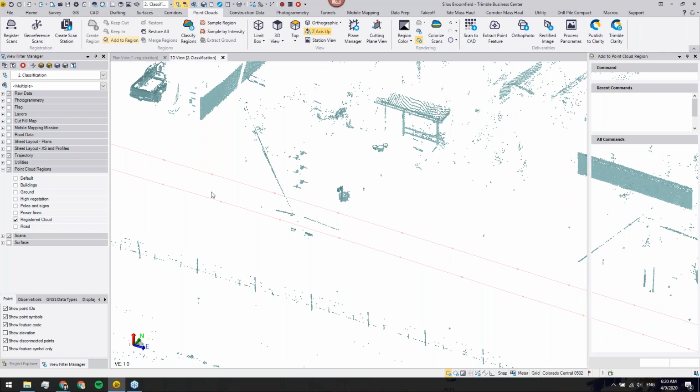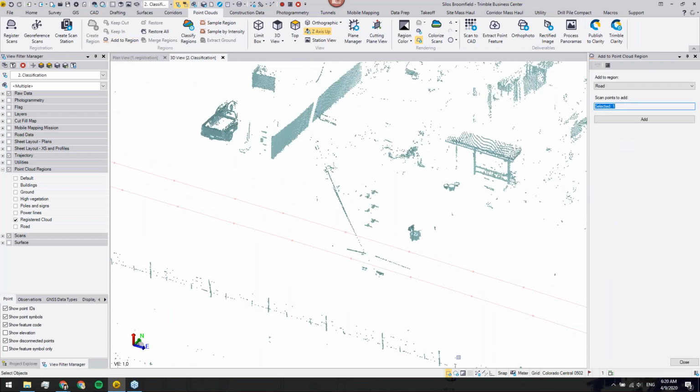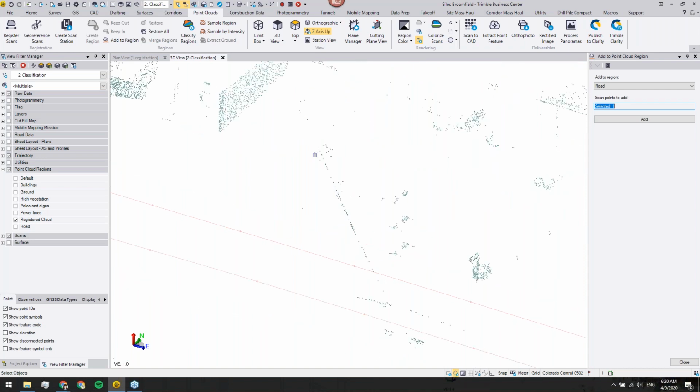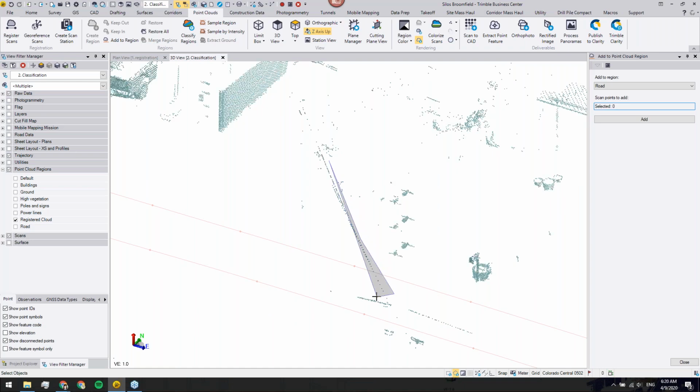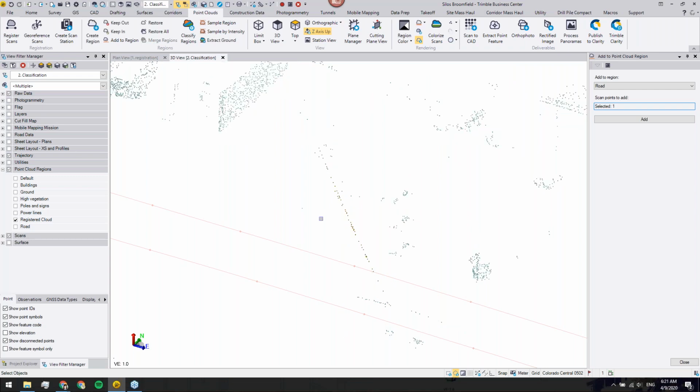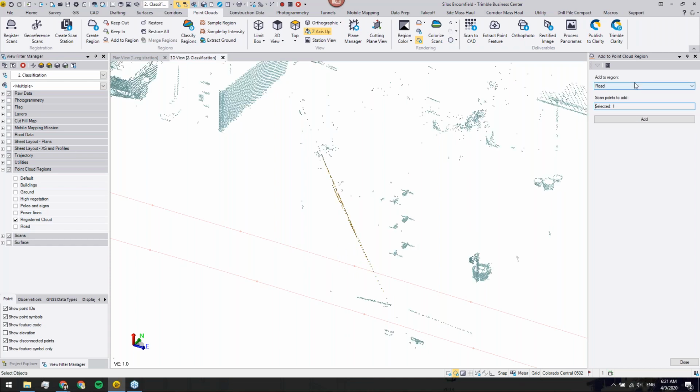I can click Add to Region to open the command and use the polygon select tool from the bottom of TBC and start drawing a polygon around this power line. I'm not going to go very precise. Once an area is selected, it will be highlighted in this orange color, and then I can choose to add it to the power line region.